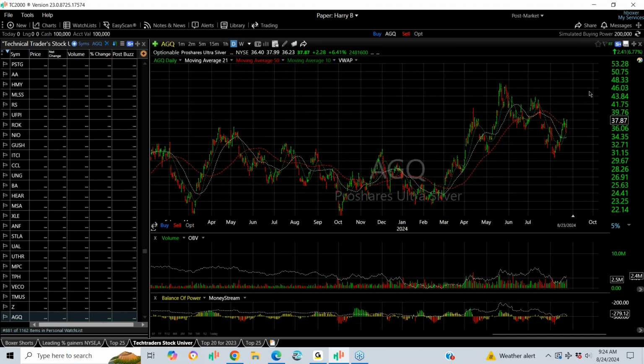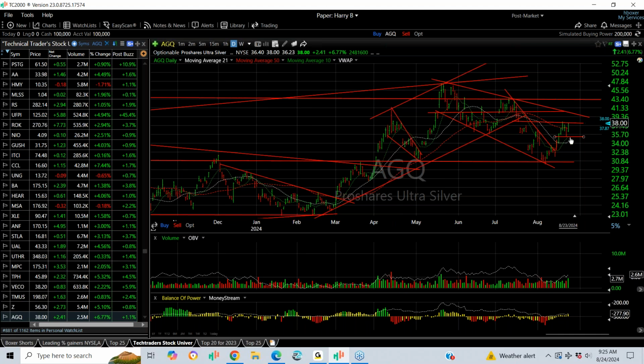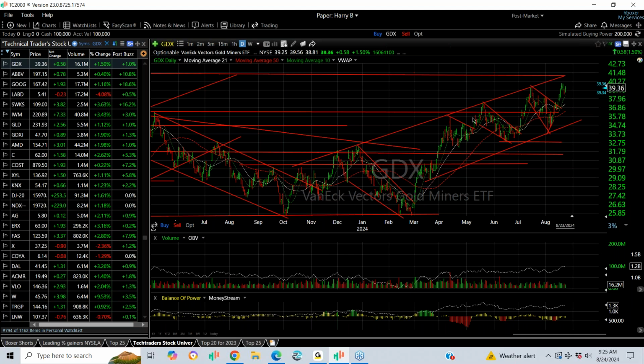Silver is not as strong as gold, even though I hear projections that in the next move on metals, silver, which should do better percentage-wise, very well might. I'm going to see this get out of here first. There may be a retest as well. Still not super excited in silver based on that chart pattern, which is nowhere near this pattern. So the GDX is way out distancing AGQ.